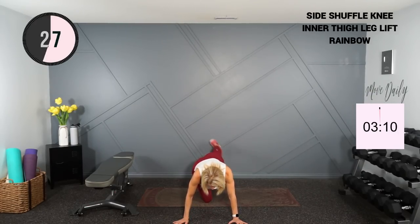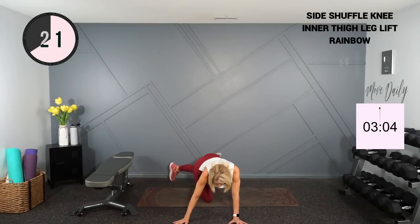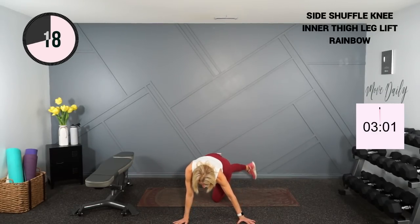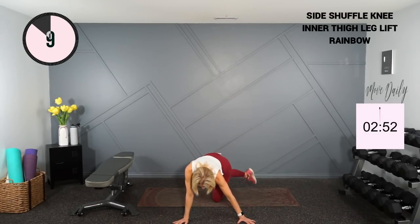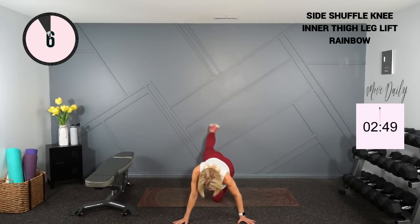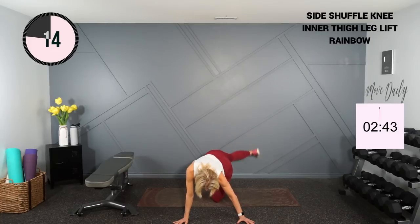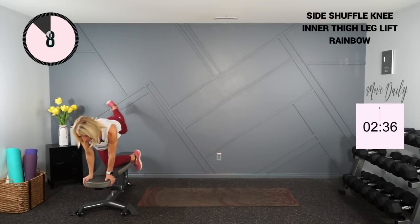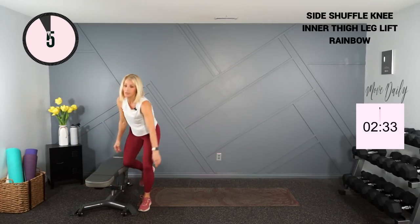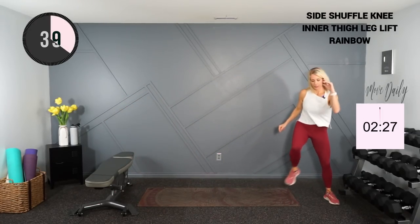But don't arch the back, it's just a little arc. All right, one more here. Switch your leg, straight leg up and tap. Very good. Make your way to standing. That could be done on the bench as well. You get a little bit more of a dip there, which is nice if you have a bench. All right, lateral shuffle to that knee, and we're one, two, three, tap.